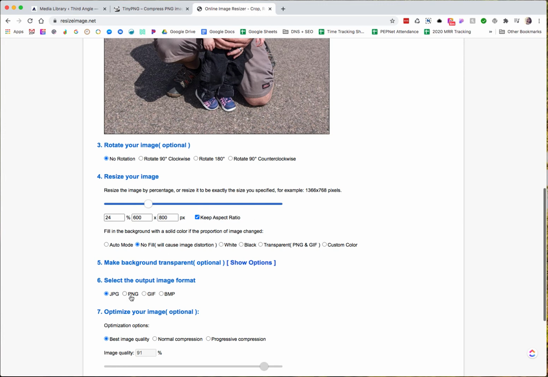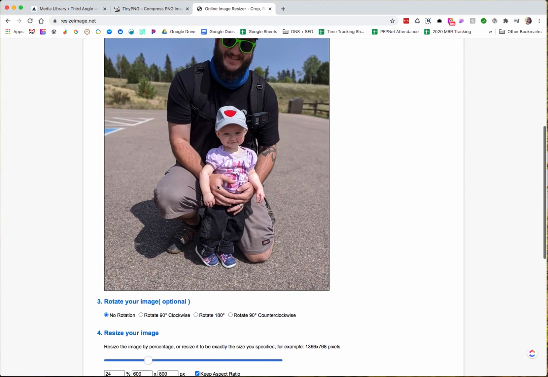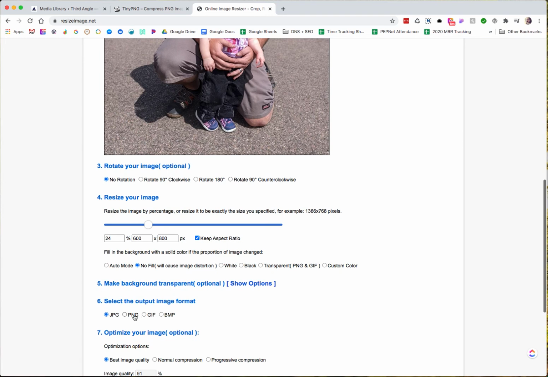PNG is if you need your image to have a transparent background. So like logos and stuff, if you're needing to size down a logo because it's just ginormous and it needs to have a clear background, make sure you do save it as a PNG. Now, quick caveat, if the image does not have a clear background before saving it as a PNG, it will not magically make a clear background. So do make sure that your image has a clear background before you save it as a PNG.